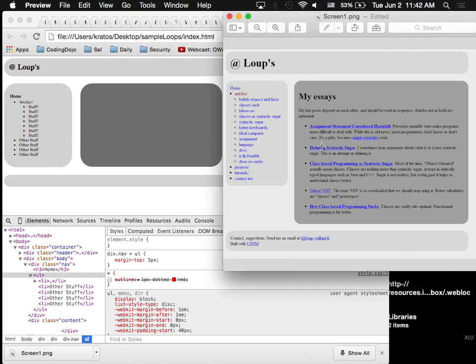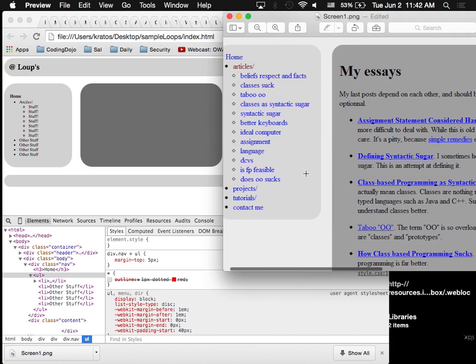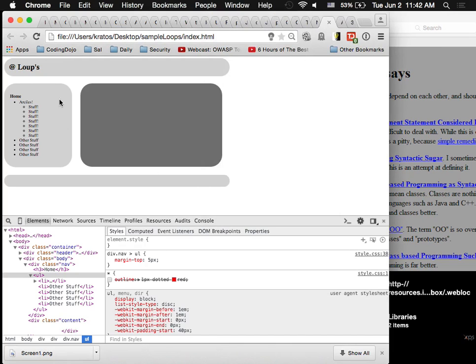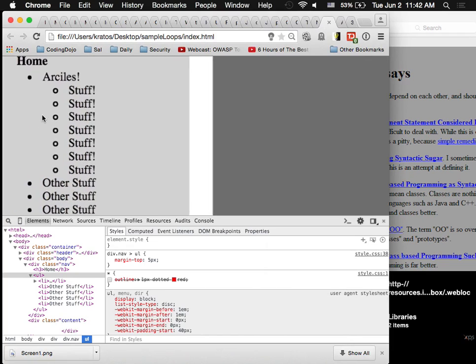Other stuff. Cool. And then for each one of these, how did you guys change these things? Yeah, it's styling type, right? Decoration, is it? I believe it's already doing the right kind of thing. It looks like it's already doing it. Yeah, that's the default behavior of a nested unordered list, right?